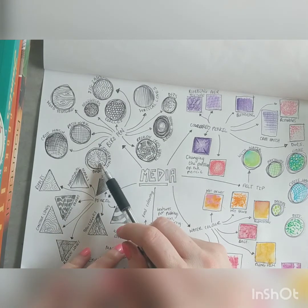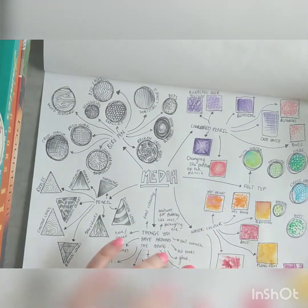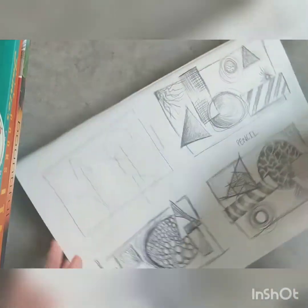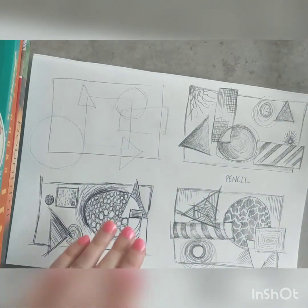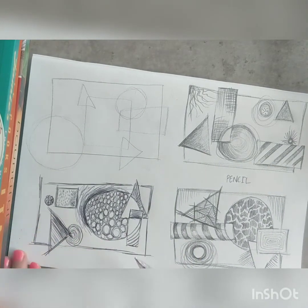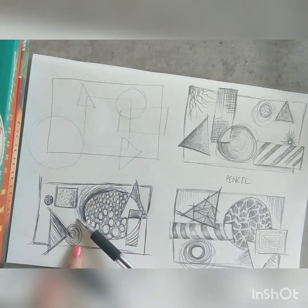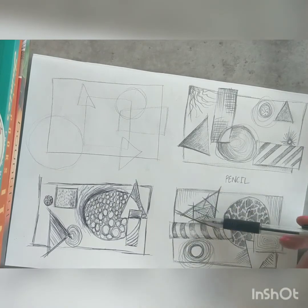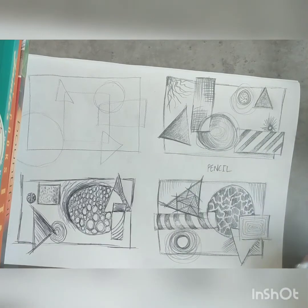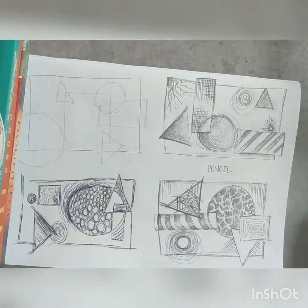I actually really like that dandelion thing as well, so those are the two I'm going to try and get in next time. I find it really useful to go back and review what you haven't used. You can see how it's starting to build up and how they're completely different even though they're kind of the same colour. On this one I really like the dashes in that square, and I quite like that scribbly bit of shading. I love that — I think that looks really effective. I quite like this idea of having the rays coming out of the different shapes. Already I'm starting to pick up ideas from these different media, so when I come to combining them I've got a bit more of an idea of what I'm actually doing.